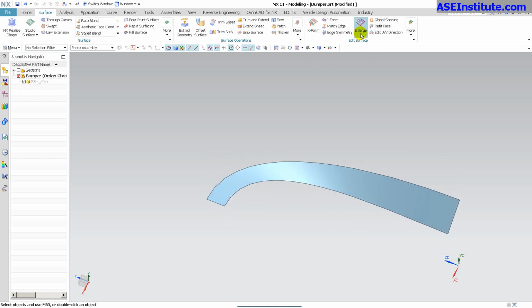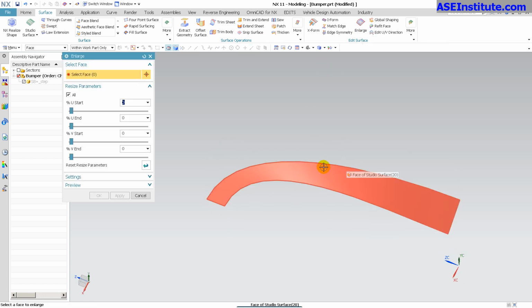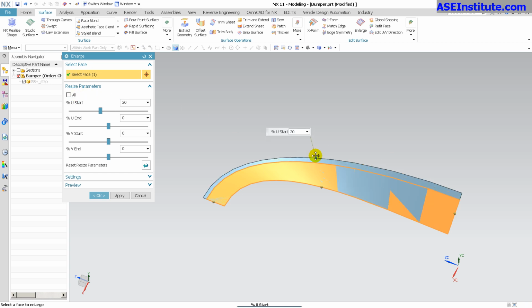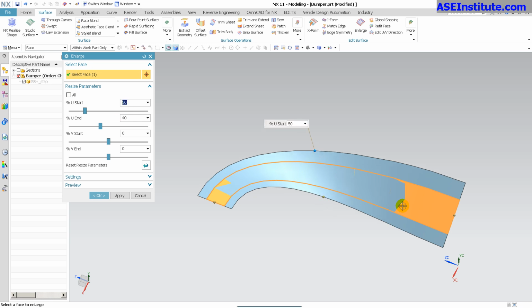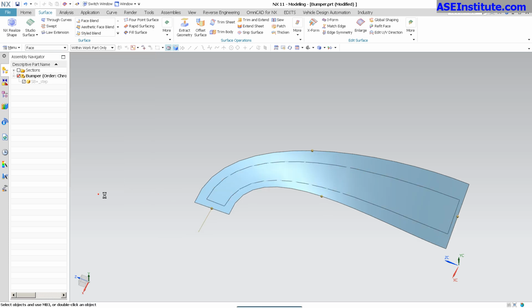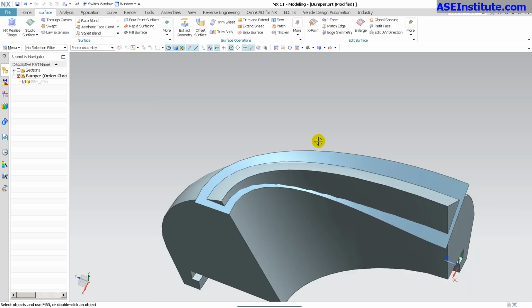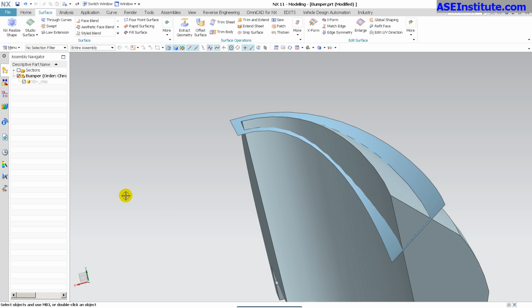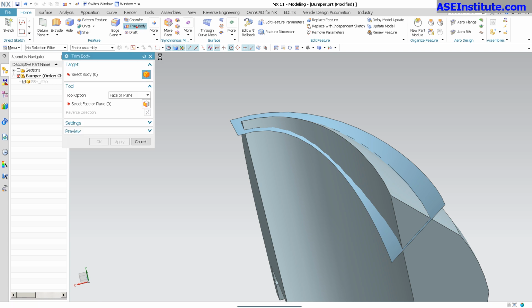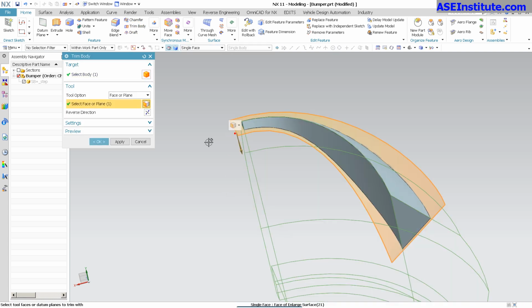And here, I'm just going to enlarge this a little bit. So I want to pick this and I don't necessarily want all. I can just enlarge where I need. I need these two sides to come out a little bit, and I'll show you why. And then if you need to, you can bring this out just a hair, just to make sure it cuts through the part. Now, let me bring back my solid. I have that. And with that, I can just simply go here and do a trim body. I want to trim this to here.